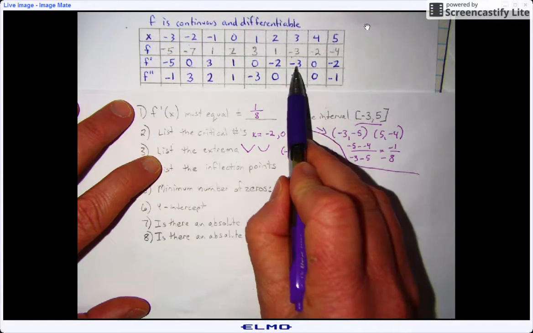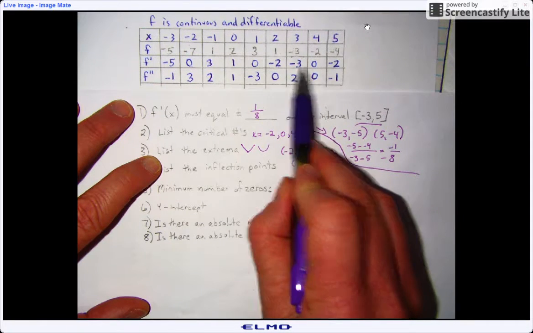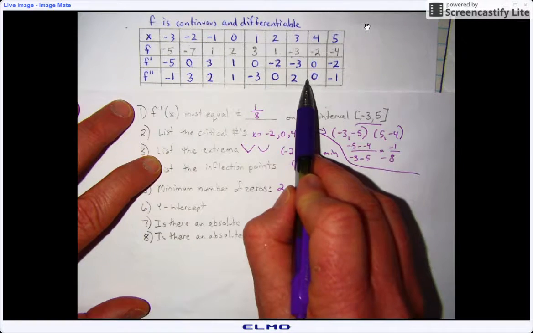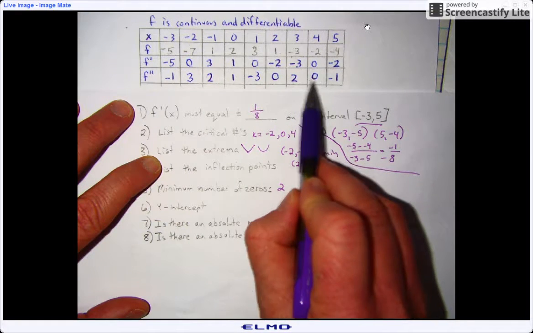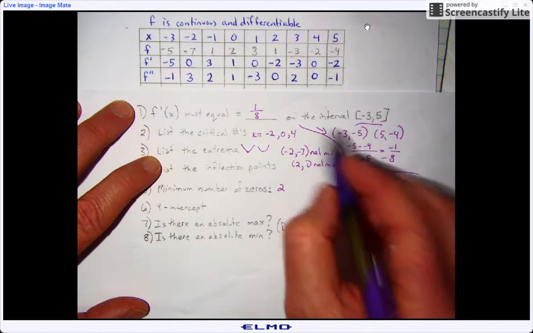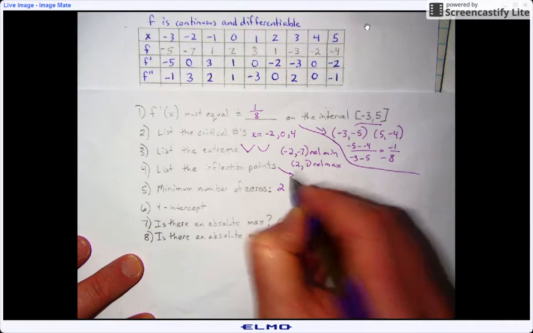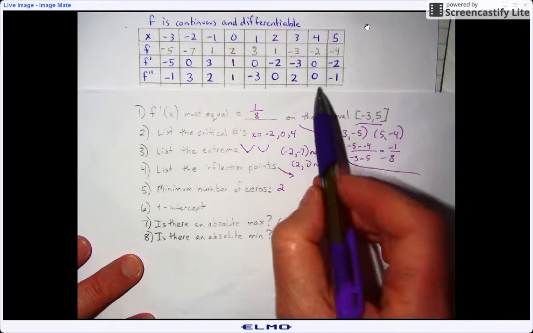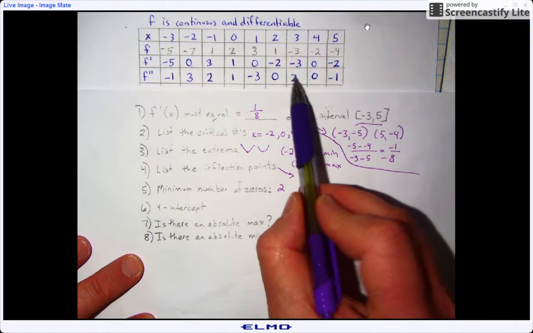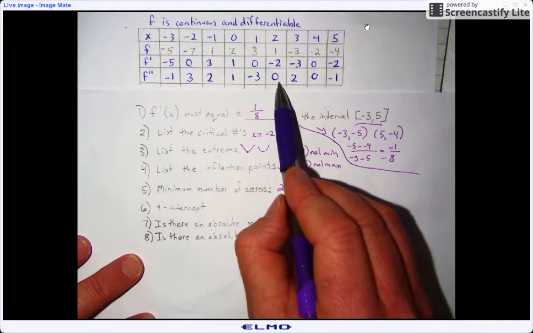Third one, slope goes from negative to 0 to negative. Concavity doesn't work, so that test doesn't work. So at x equals 4, we have a neither. All right, let's go down to the inflection points. Inflection points happen where the second derivative is 0 and the concavity changes. So we have an inflection point possibility at x equals 2.